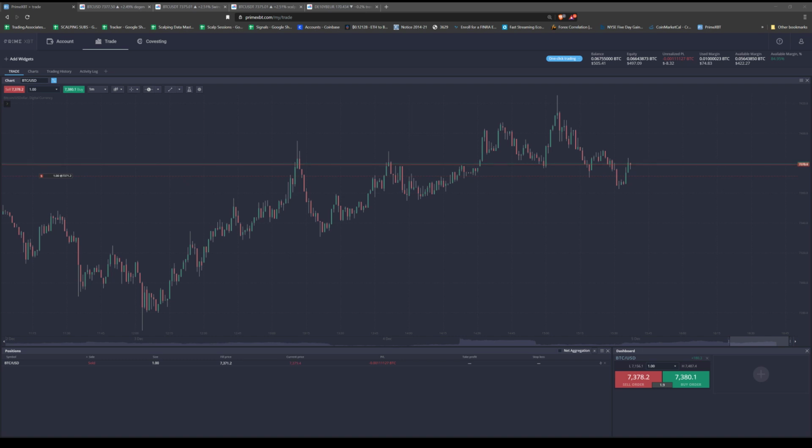What am I expecting to happen on Bitcoin? I think it's going to grind down a bit, and then it's going to go to a double top, and then it's going to dump, like, I don't know, hours from now, like daily close or something. I think it's going to grind back up to 74.60, and then it's going to dump down to the 72.30, 72.50 area, for sure. That's what I think's going to happen.